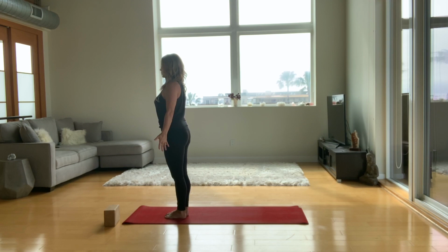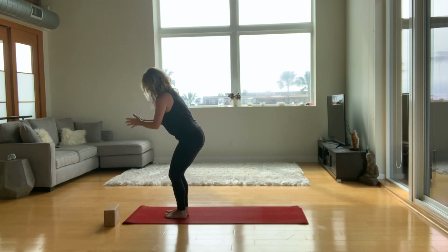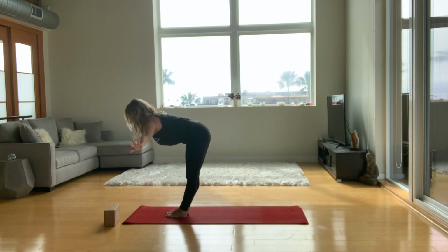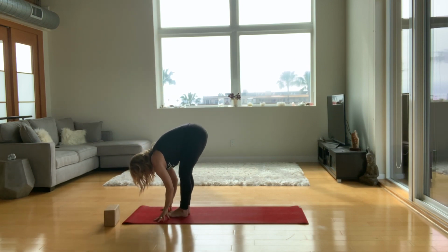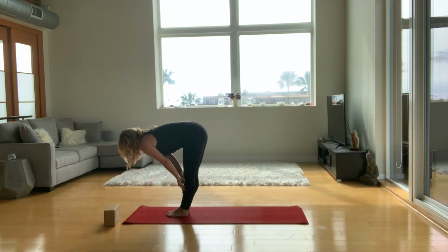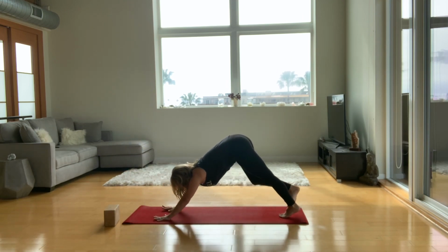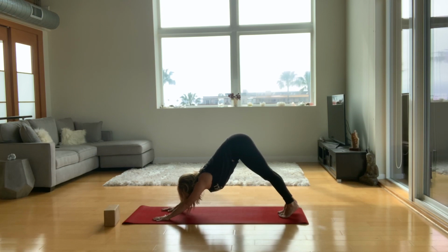Take a couple of breaths. Inhale to rise. Exhale, forward fold. Lengthen. Release, planting the hands. Step it all the way back to downward facing dog. Option here for a flow, or pause here for a couple of breaths, resetting the foundation of your downward facing dog.